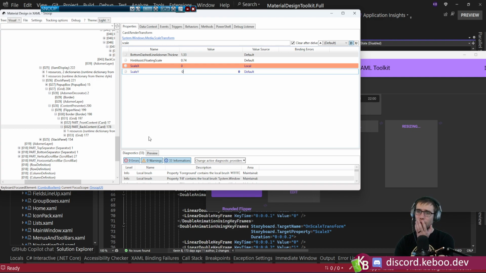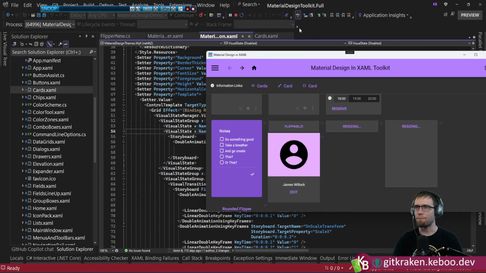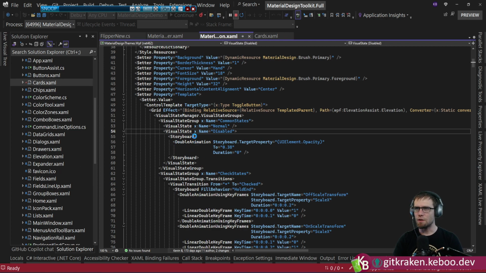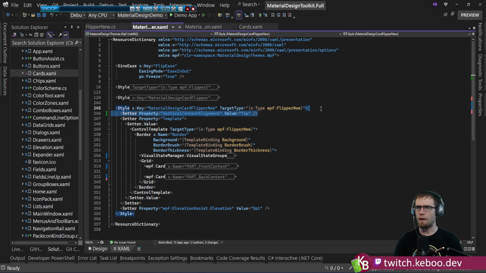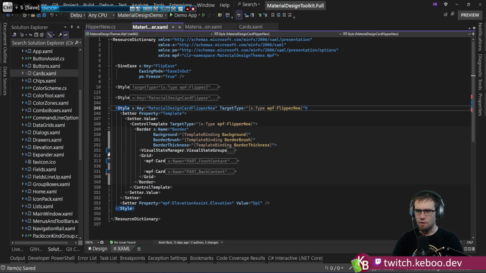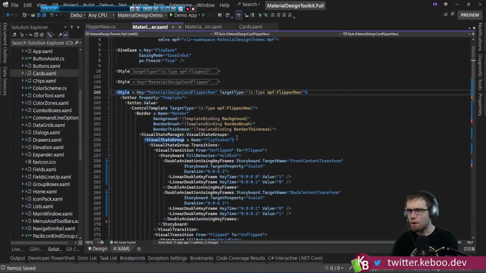That doesn't do it, really. Really? Oh, because it's a render transform. It's manipulating the rendered size, not the layout size. Got it. So we do want to toggle visibility on the item and hide the ones. Okay. Yep. See, that's why we use Snoop. Muchas gracias. So we're going to get rid of that. We don't need that. But what we do need to do is muck with these visual states, and we want to change part front content, part back content.